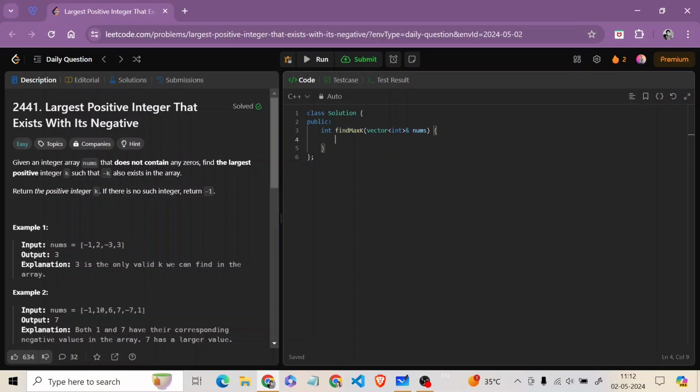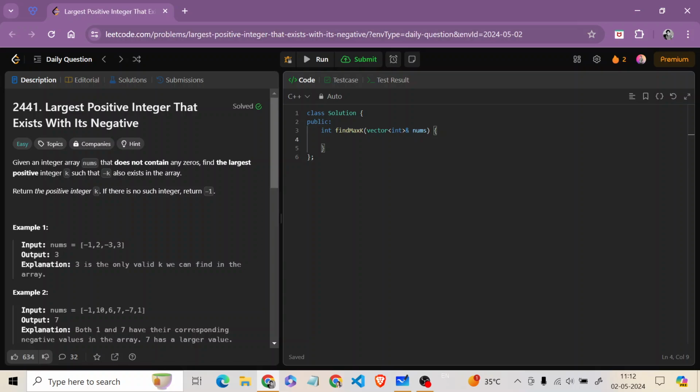And later on we will use a for loop, and we will check whether the negative of that element exists or not, because inside the set we are going to insert the negative nums.